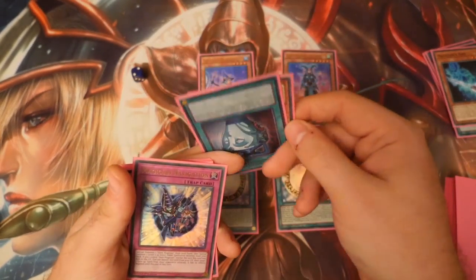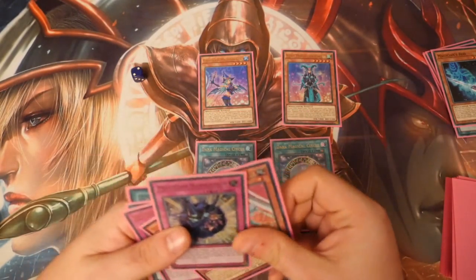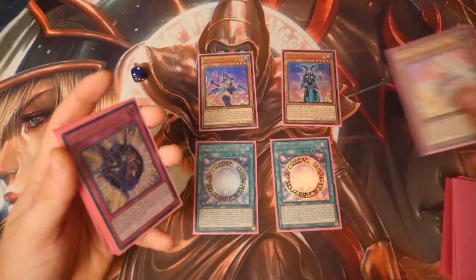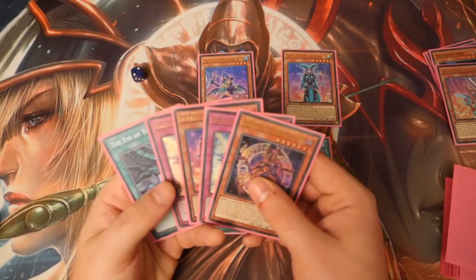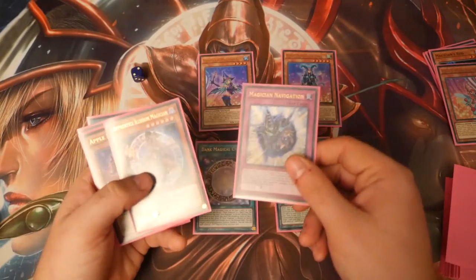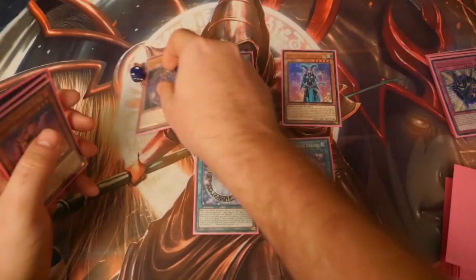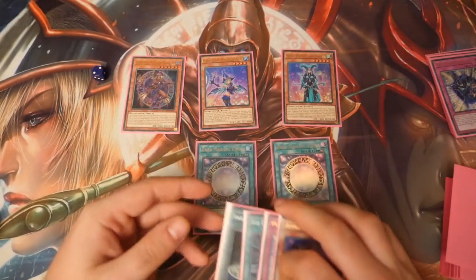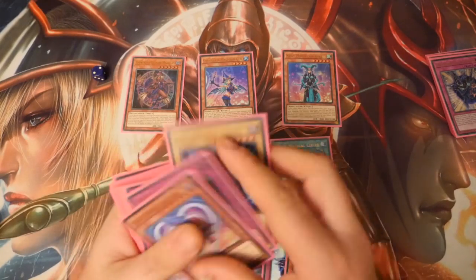We'll put the Apprentice above the Duality, and then we'll use Chocolate Magician Girl's effect to pitch the berry to give us our Apprentice. Then we'll use Apprentice's effect to pitch Navigation. Now this is important. By pitching the Navigation, obviously we get Apprentice to board. We then get to use her effect to search us out a Dark Magician.